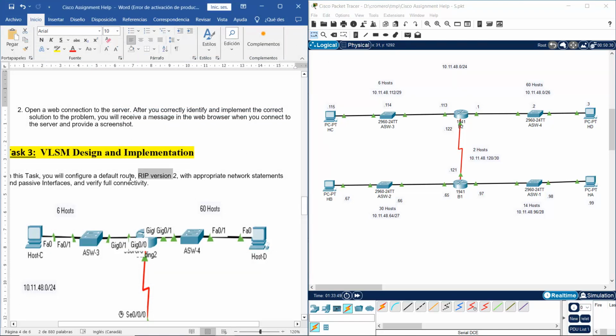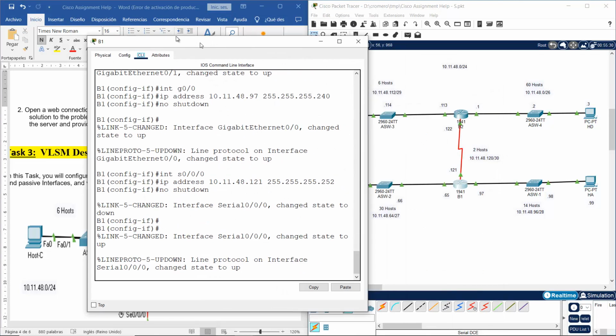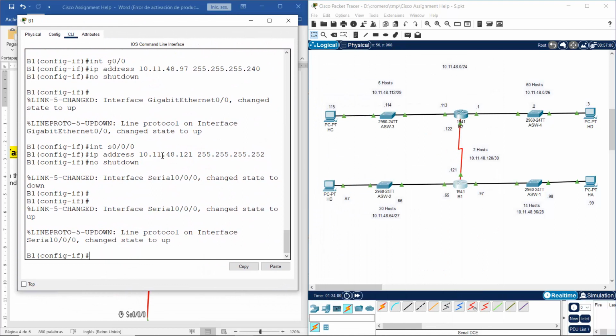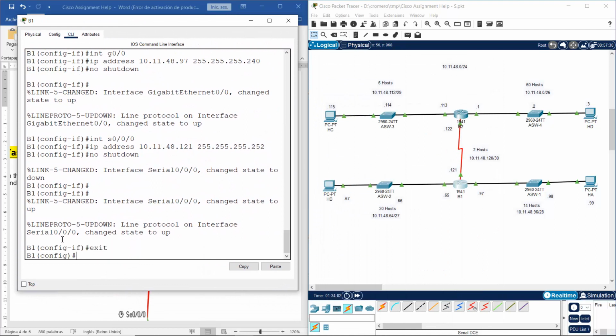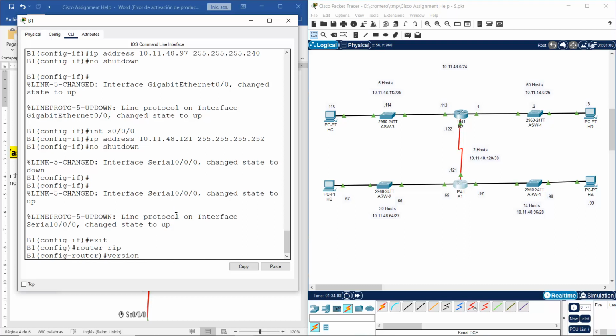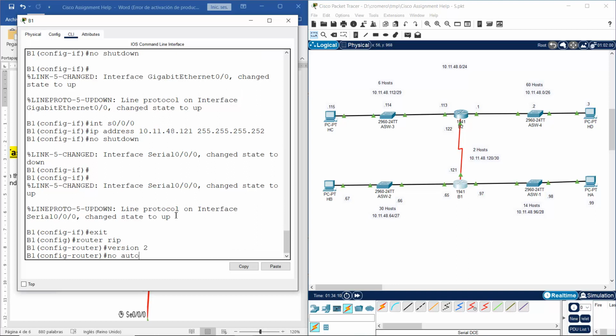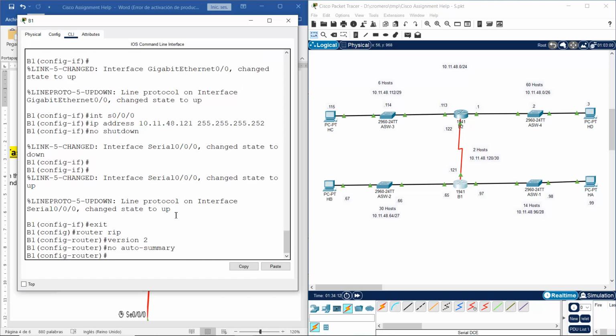Okay, configure RIP version 2. Passive interfaces, network statements. Okay, go to building 1. Exit. In global configuration mode, router RIP, version 2, no auto-summary.